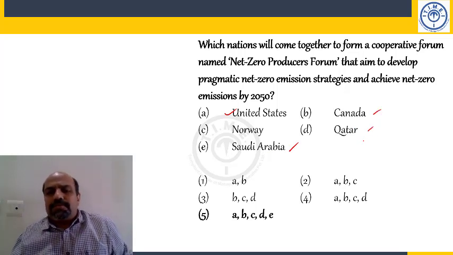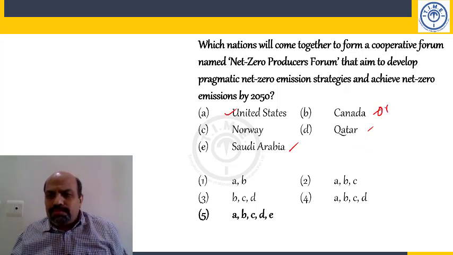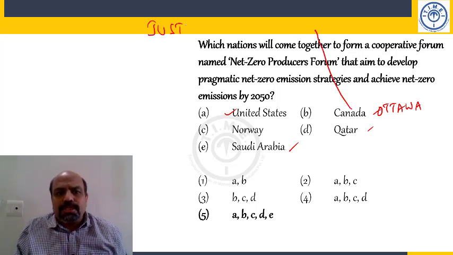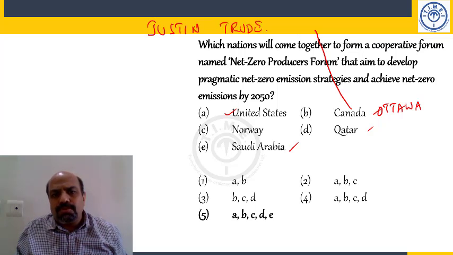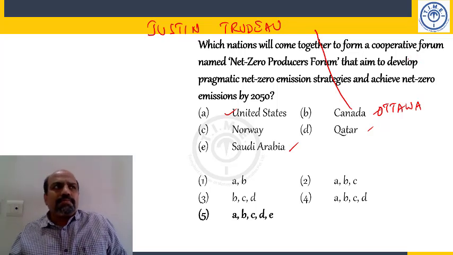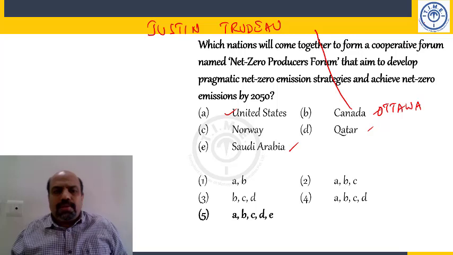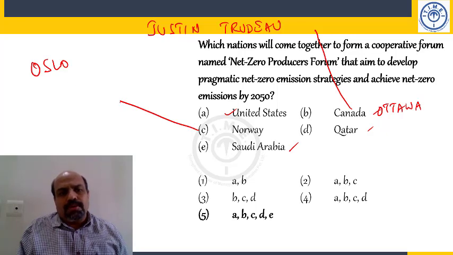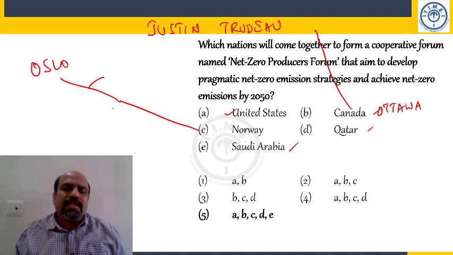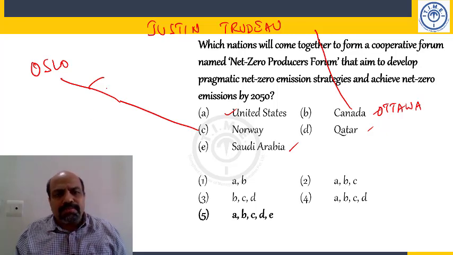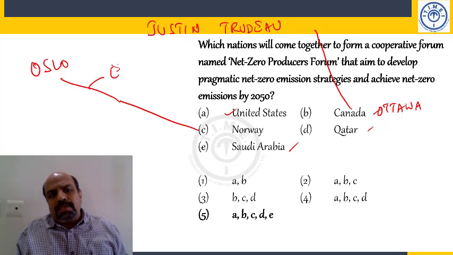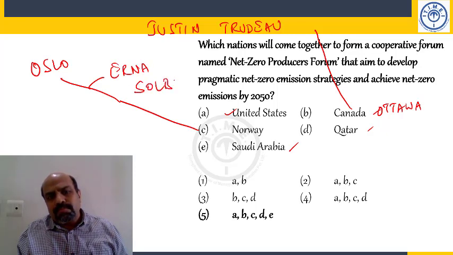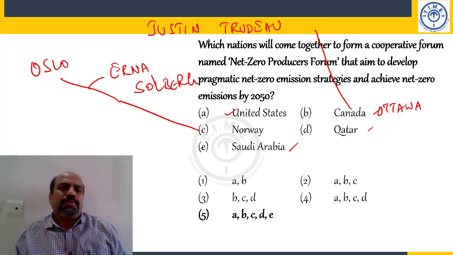I can tell you the capitals. Ottawa. In the case of Canada, I can tell you the Prime Minister also, Justin Trudeau. Canadian dollar is the currency. In the case of Norway, Oslo is the capital. It's a constitutional monarchy, there is a king, and of course a parliamentary system with a council of ministers headed by the Prime Minister. Norway's Prime Minister is Erna Solberg.